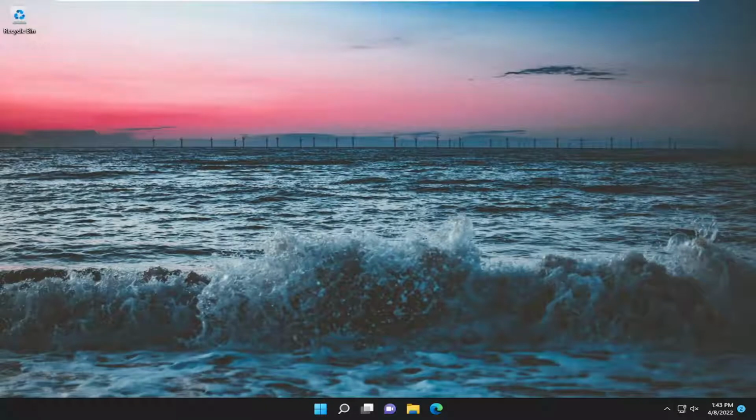In today's tutorial, I'm going to show you guys how to automatically have your computer sign in after either a restart or a Windows update is performed. So this should hopefully be a pretty straightforward process here, guys. And without further ado, let's go ahead and jump straight into it.